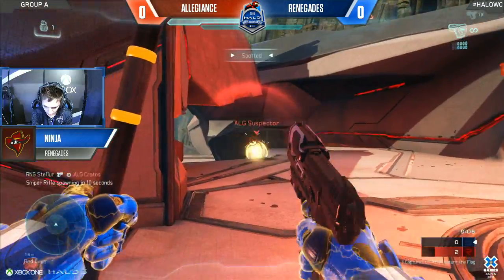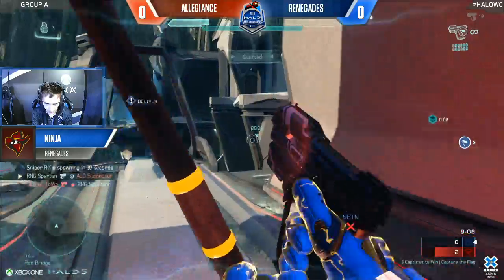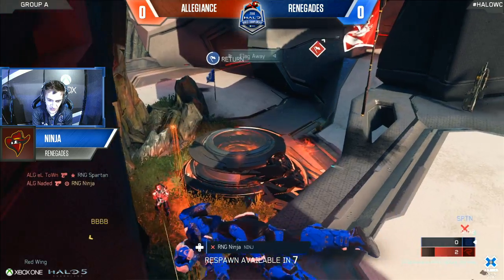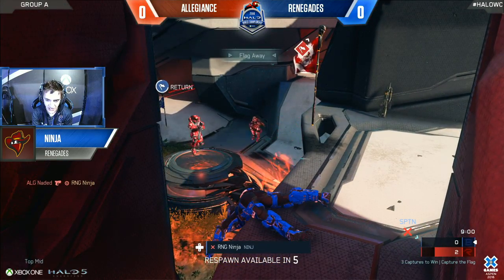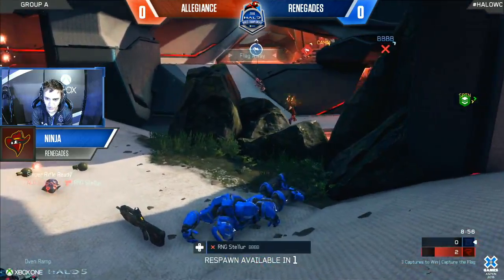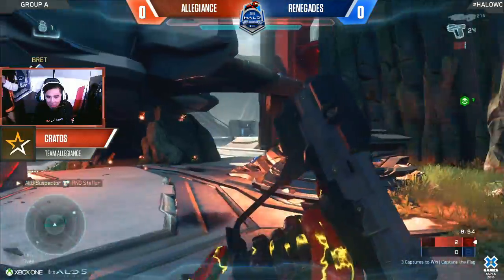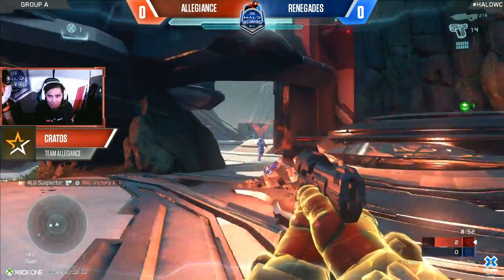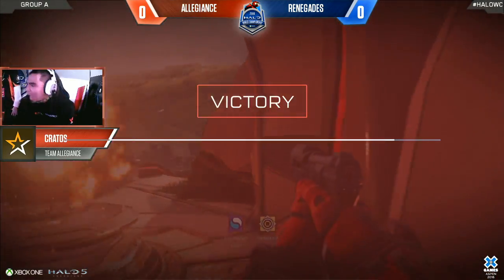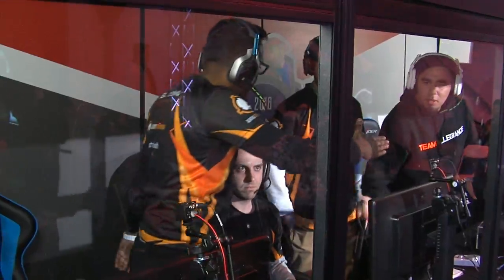Let's go ahead and go over to Ninja, who got a flagpole on the other side of the map. So Ninja and Renegades desperately trying to stay alive here. Only 1 more flag cap, and this Allegiance roster will win the game. Right, they're trying to do what they can here, trying to get a flag run. Really disheartening for them to go down 2-0 so quick to start the game, but with that, the flag is still out. Oh, and that's going to be it right there, and Allegiance is able to bring that back home. Look at this. Allegiance, of course, jumps up.